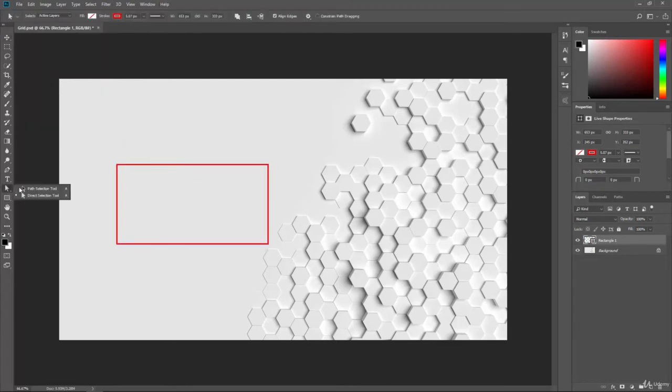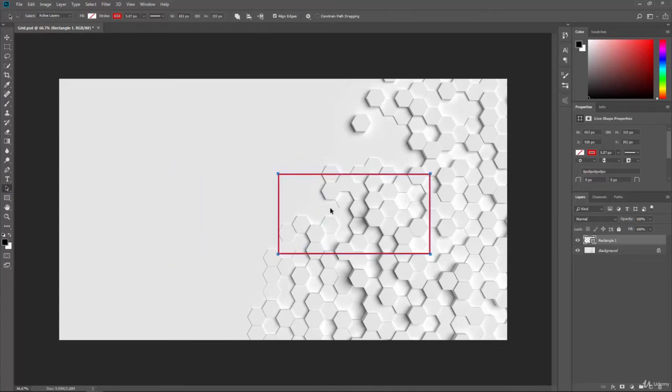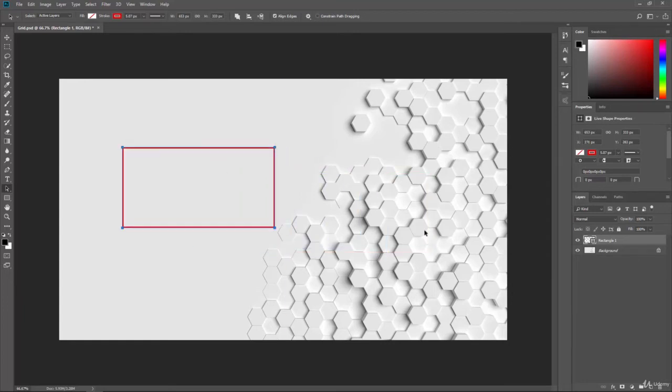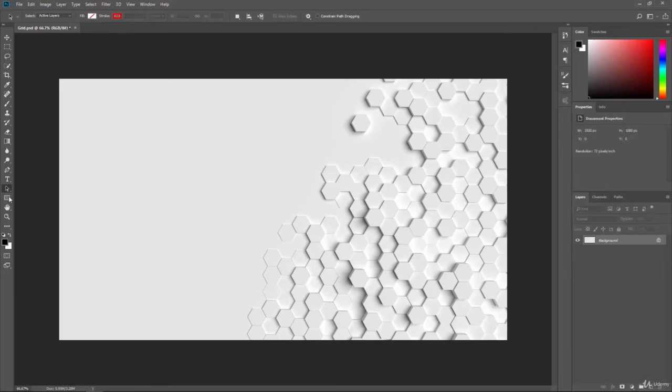So if I take this and I drag it over, you will see that it has no fill in the center. It's not blocking anything. It just has that stroke. It creates a shape layer over in the layers panel. It calls it rectangle 1. We can always double click this later on and edit it. You can see all the properties for the shapes that we can also edit over here. So let's go ahead and delete that out. We'll take a quick look at all the other shapes.